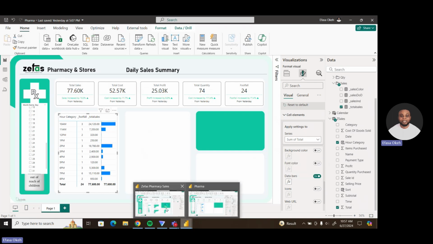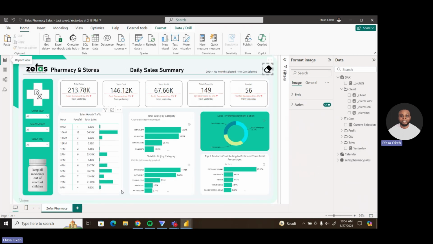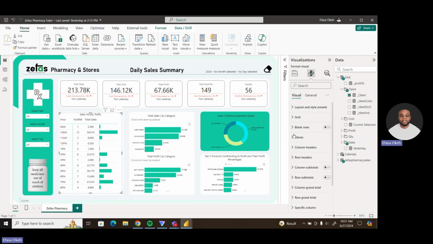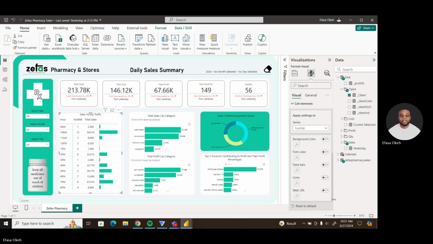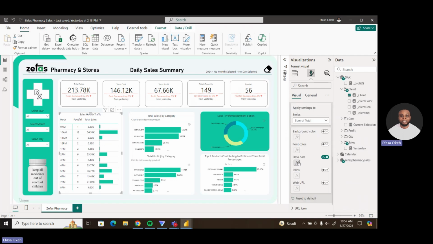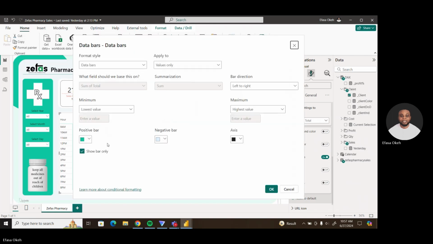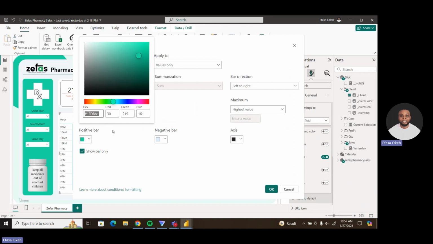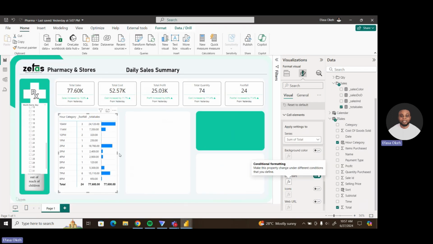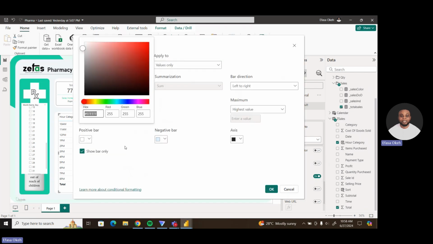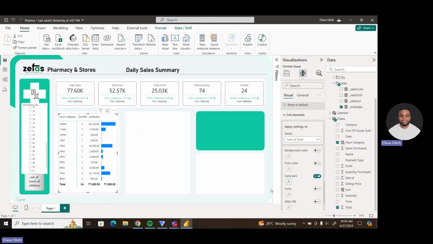So I'll navigate back to the report we're trying to recreate. I don't have the total down here. We don't need it. So I'll click on this report now. What I want to simply do is grab this color code, cell element. It should be sum total. I just want this color code, so I'm going to grab the color code. So I'll navigate back to the report now. While we're here, I'll simply come back to conditional formatting. This bar, the positive bar, I'll simply change it to the color code I just copied. And I'll click on OK.